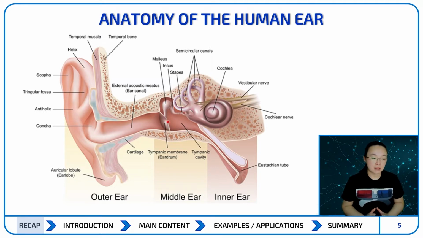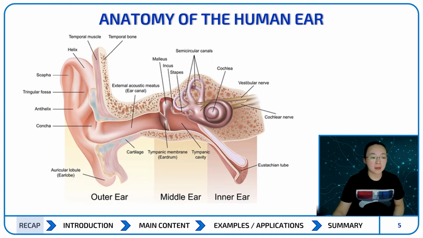And at that point, we're in the middle ear. There are tiny hair cells inside the inner ear, inside the cochlea, that are going to convert these vibrations from the eardrum into electrical impulses and signals that are going to be picked up by our auditory nerve, and then the signal gets sent to our brain so that we can process what we're hearing.